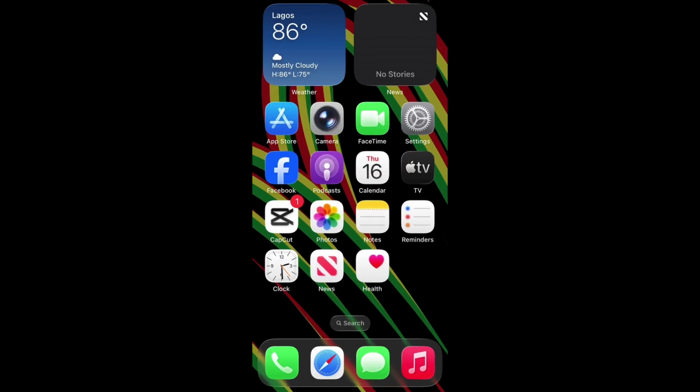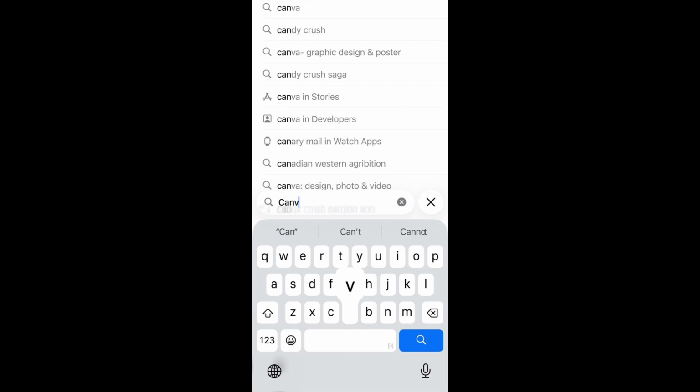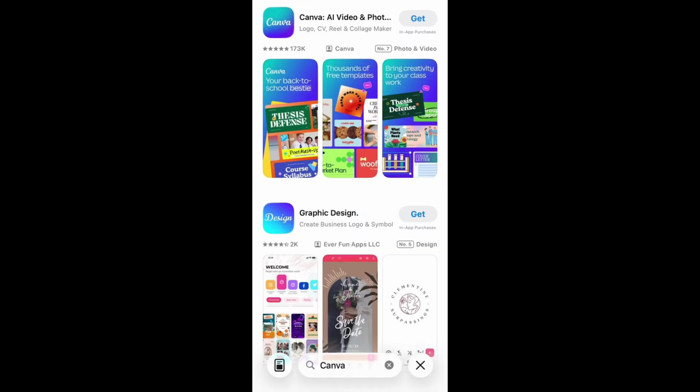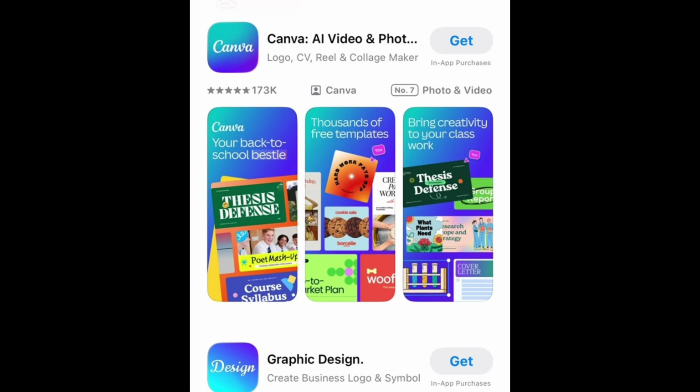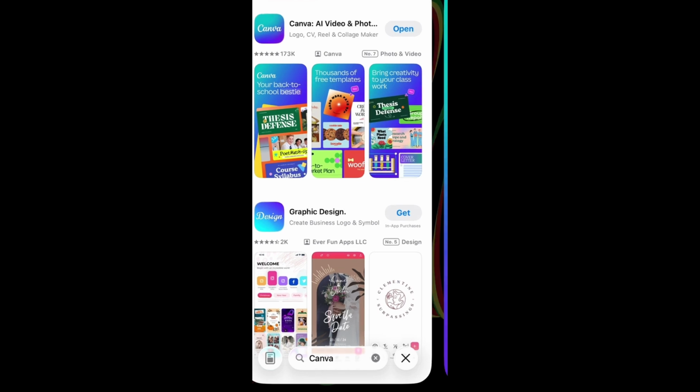So first you need to get to your app store, then search for Canva. We are going to use the Canva mobile app to do this because it doesn't leave a watermark on a video. CapCut can do that for us as well, but let's go with Canva. So I will search for Canva. You can see it has shown up in the search results. Here I use iPhone, but if you use Android, it still works fine. So I'll tap on Get. Canva has installed on my iPhone. So the next step is to tap on Open. So tap on Open from your end.